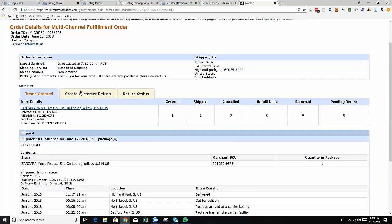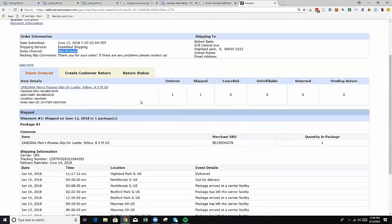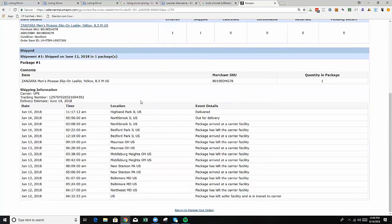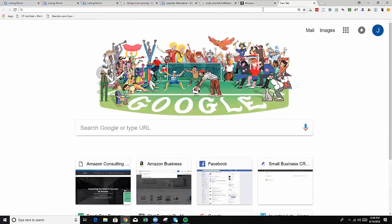It doesn't seem like they charge anything to you because anything that's a sales channel other than Amazon, they're just holding the inventory and they'll just ship it out. But it doesn't look like they're charging. I could be mistaken on that. I'm not managing the eBay account, but I'm fairly certain that they don't charge you anything for it. Well, yeah, they may charge. Let me confirm this. I just don't want to give the wrong information.